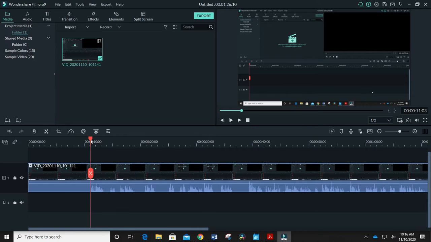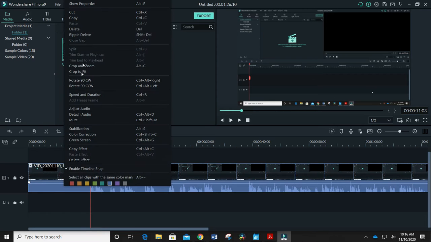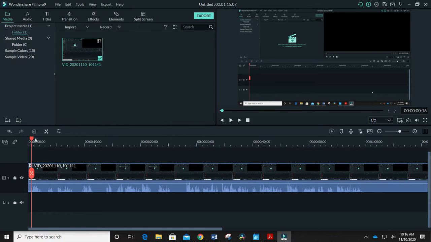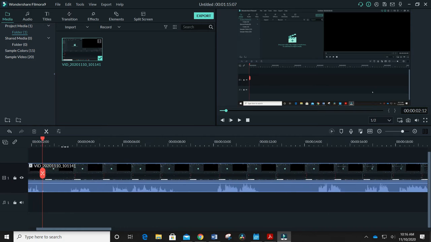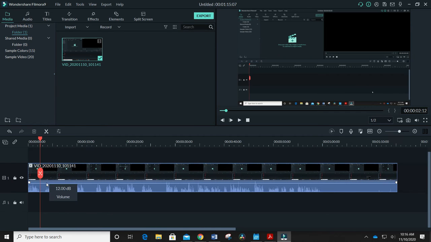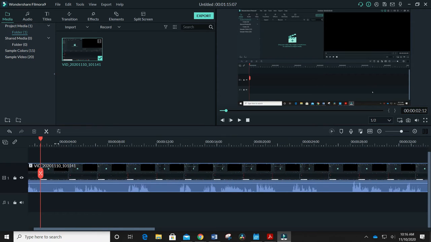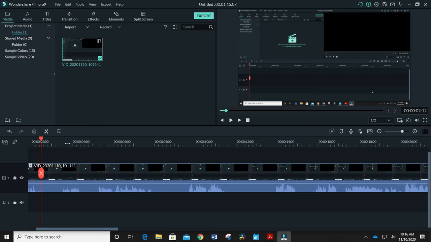So I'm going to clip here and delete. And I can zoom in, just as I put my mouse here to grab the volume, I'm putting my mouse on the timeline. And when I click it, if I move it to the right, it expands the timeline. So it's like zooming in on the time.